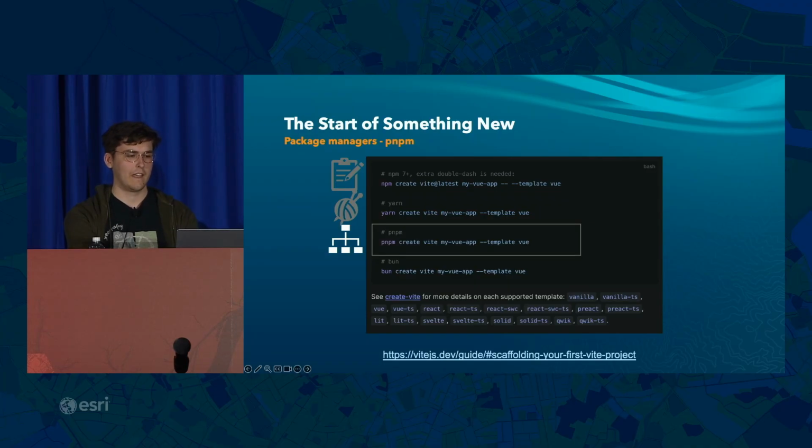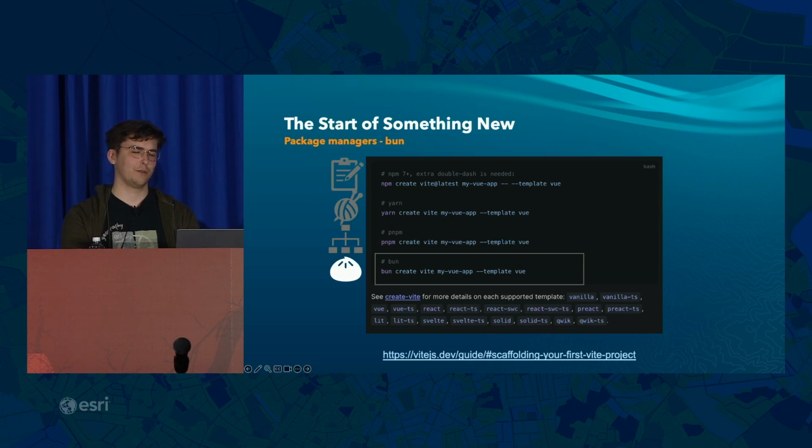Finally, we have Bun, which is a little bit harder to explain because it not only is a package manager, but it's actually also replacing the underlying technology that NPM, Yarn, and PNPM are using with a fully custom implementation.